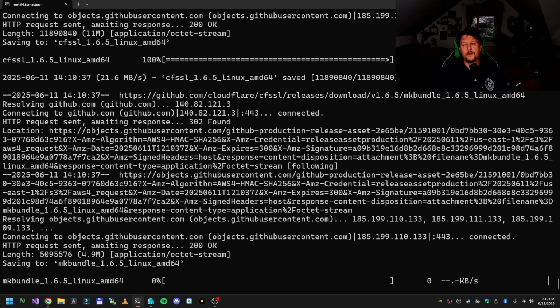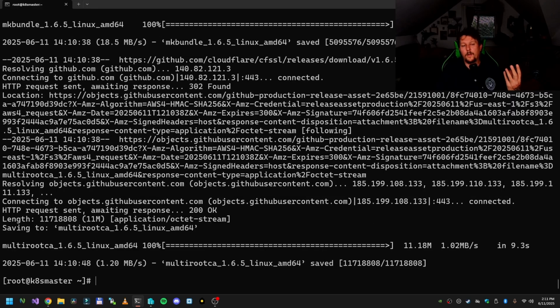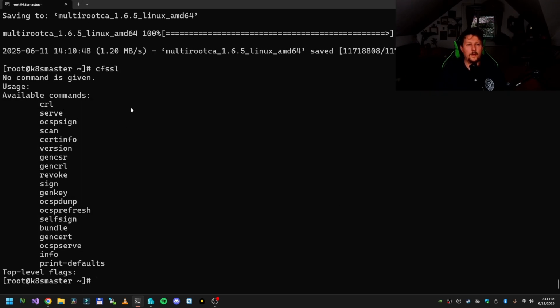Once this is done, we should be able to issue the cfssl command. And we will need to create a couple of JSON files. So we will configure the CA and the intermediate CA, and that's going to be the process. At the end, we have cfssl installed.